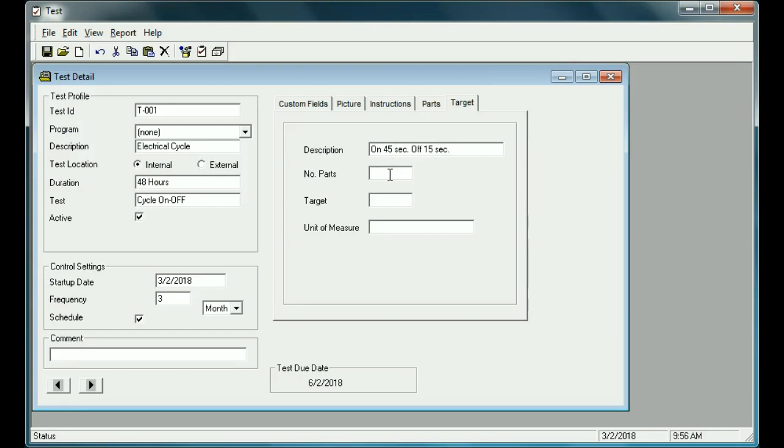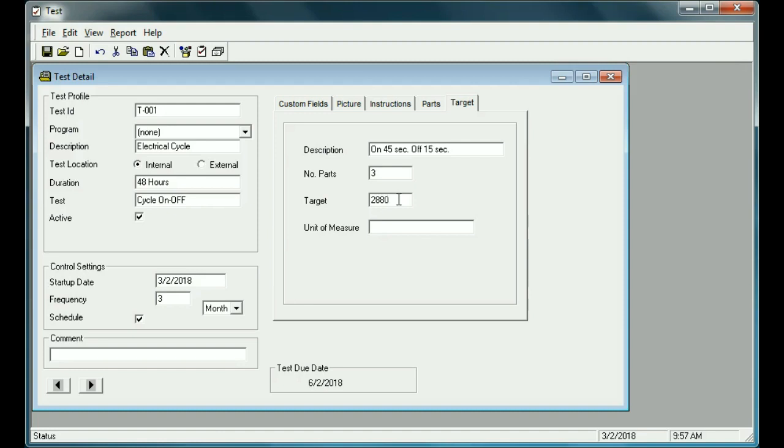And we're going to take three taillights, three parts, and test them in our fixture. And the target for this will be 2,880 cycles.